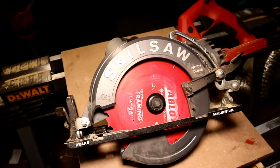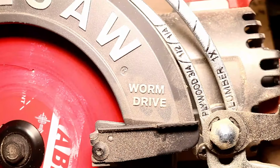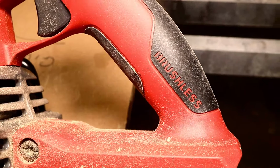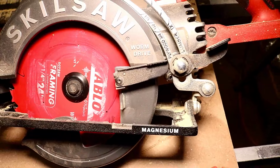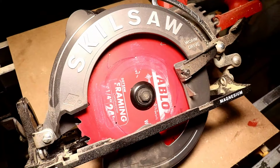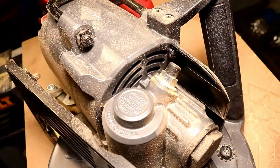This thing is brand new, and I will tell you, I have been impressed. We did a full review of this saw. We've done full reviews for both of these saws, but it is a true brushless worm drive saw. All magnesium, the guarding, the shoe, everything, a lot of metal on this thing. Now, you're going to have to give this thing some oil, so yeah, it is not zero maintenance.